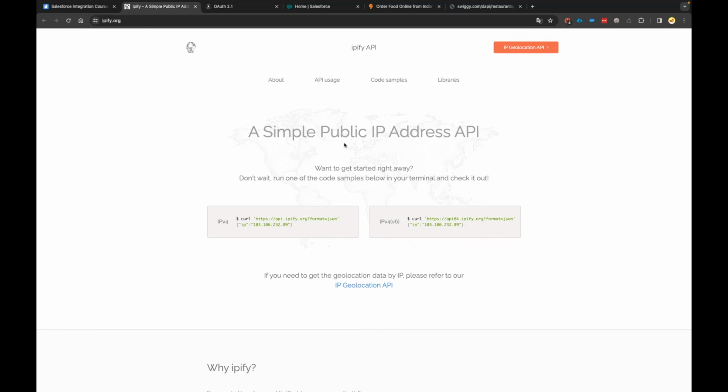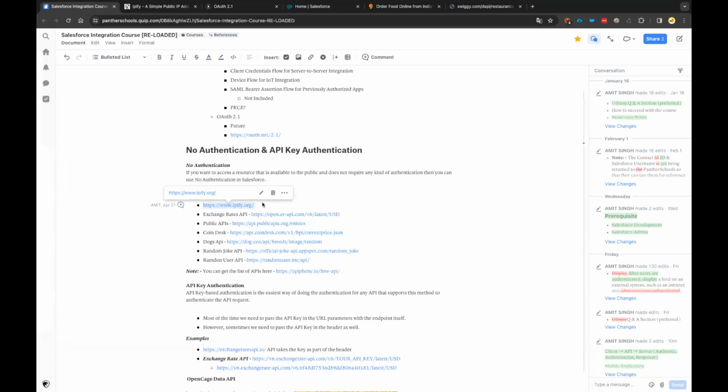There are many such products. Here, we want to integrate with ip5.org. This is the system we want to integrate with.